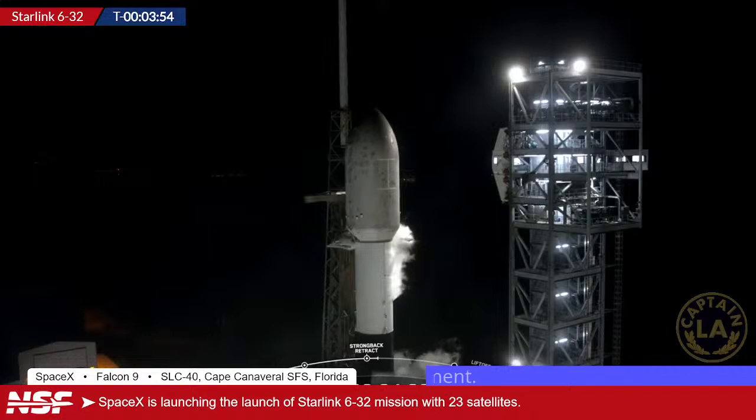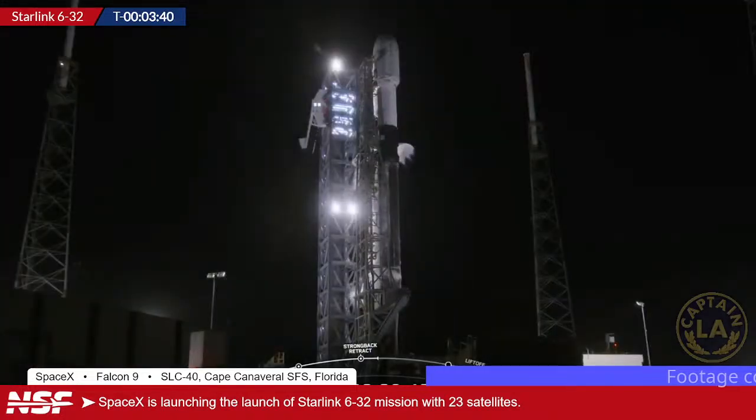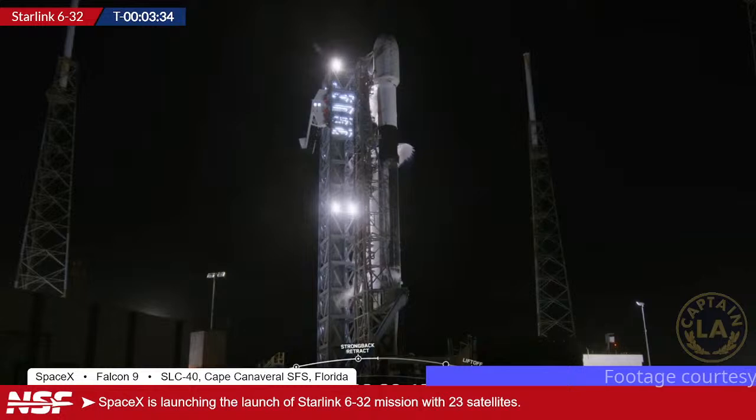Yeah, so like you said, the clamps are retracted and the strongback is going to recline approximately 2 degrees. Now, it's not really much that you'd be able to see on the live stream if you didn't know what you're looking for. Previous designs of the strongback, including the old strongback at Pad 40 before the unfortunate Amos-6 explosion, as well as the current transporter in use at Vandenberg, will retract much further from the rocket, around 20 degrees away from the rocket.